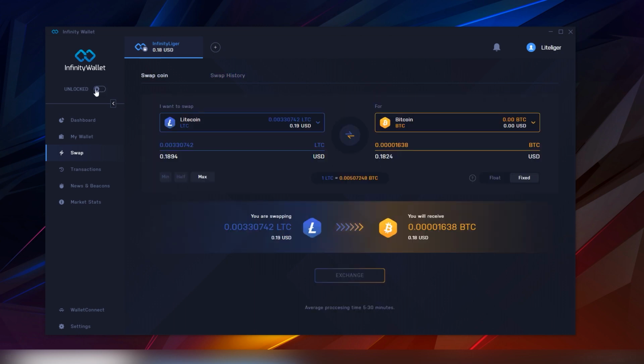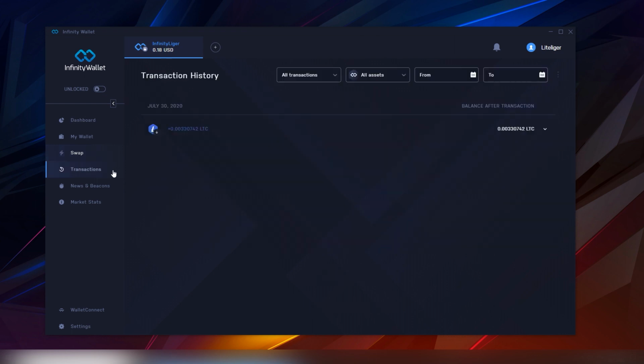And I also have to remind people that there's an unlocking feature here. I'm not gonna be showing the PIN code because I would have to blur it out for you, but basically you can make it so that the wallet is locked after 5 minutes, 15 minutes, 30 minutes or 1 hour of inactivity, for example. So in case there are other people who use the computer, like in the family, you don't want them to access your funds. That's a nice security feature there.